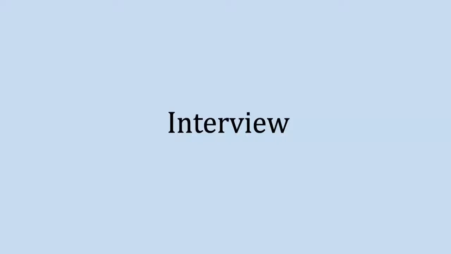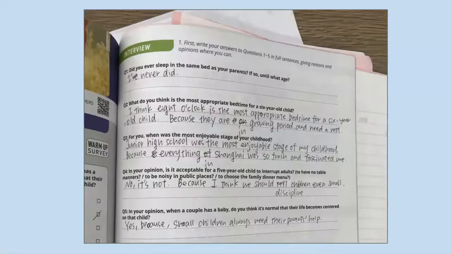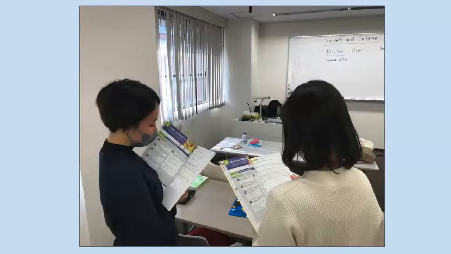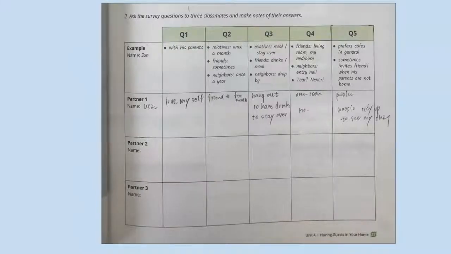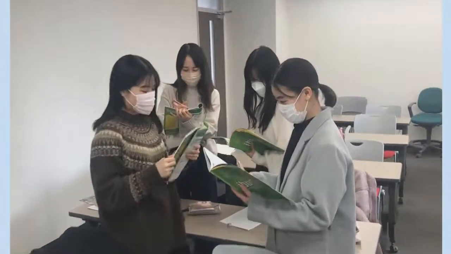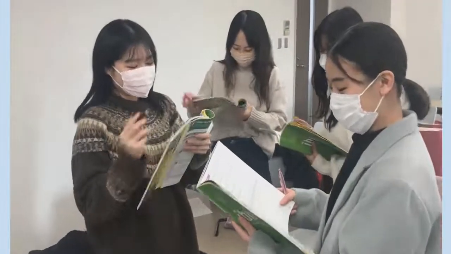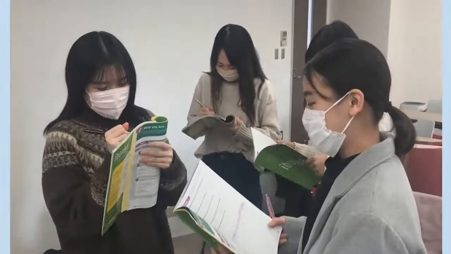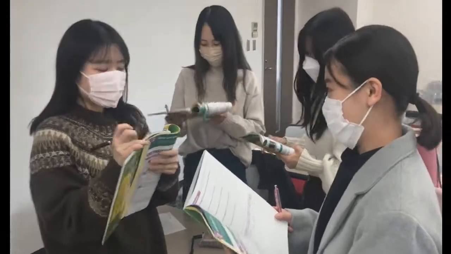Interview. Next, write out your warm-up survey responses in full sentences. This will help you to prepare for the interview with classmates. Use these sentences as a starting point when you speak during the interviews. Interview one or more classmates and take notes of their responses. If you like, you can comment on how similar or how different your responses were to your classmates. Or you can look at data from the whole class and comment on that.